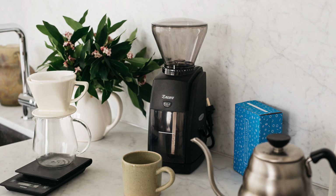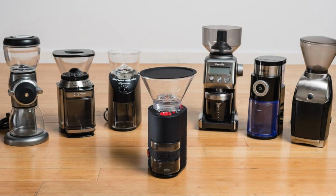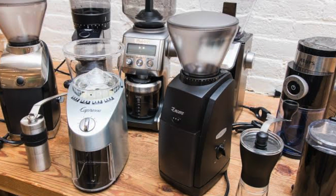Freshly ground beans make the best tasting coffee. If you are a coffee lover, then you must have a grinder in your house. It is not just an easier way to grind coffee beans. Using a grinder also lets you alter the consistency of your grinds, depending on your brewing method of choice.